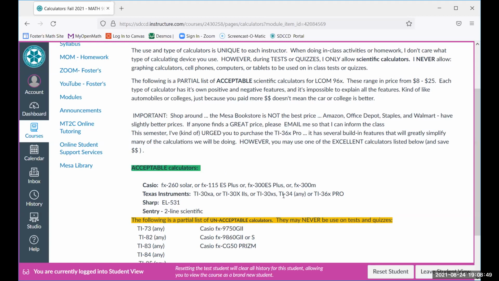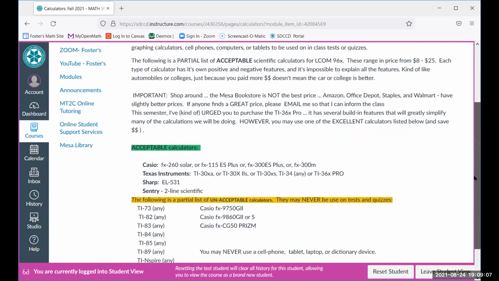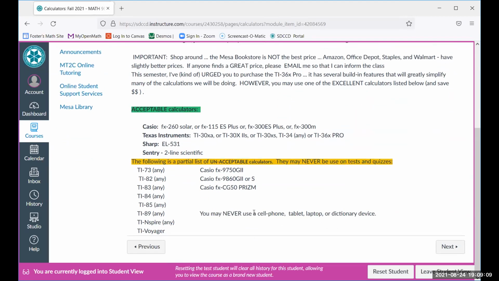I think Casio is really, really intuitive, but some of these Casios do not have the features that this 36X does. Whatever, these are all acceptable calculators and I don't care which one. This is a list of unacceptable calculators. You just can't use them. I don't care that you paid $120. I'm sorry, you can't use it.